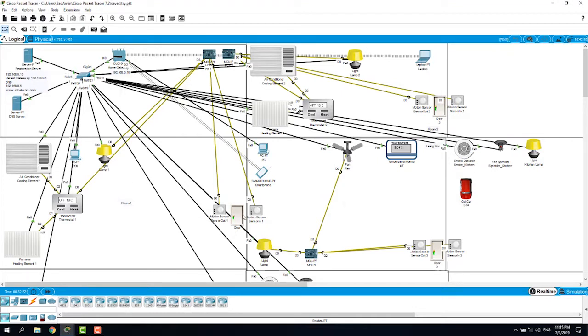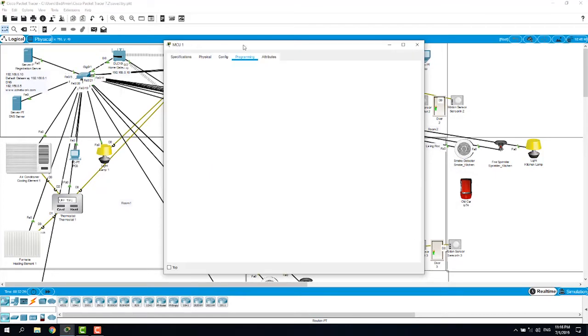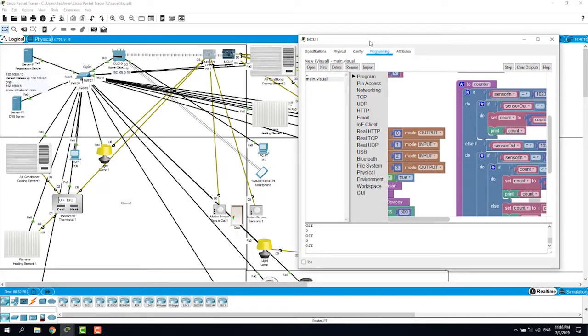The motion sensor works so that when a person comes into the room, the lamp will light up. That tells us there's somebody in the room, and there is an increment counter to track the number of persons entering and leaving the room. Let me show you how it works. This is the programming part. Now you can see in the real-time monitor it's off and no one has entered. Let me show you if someone enters.